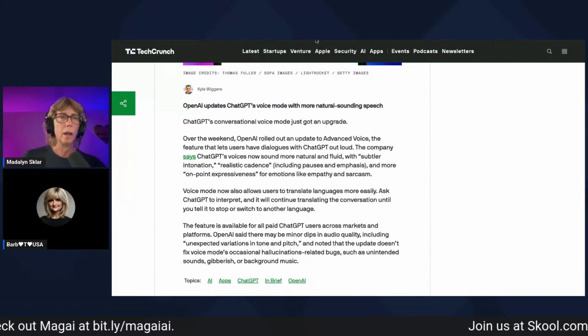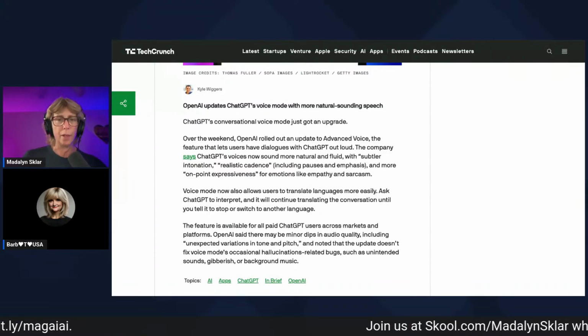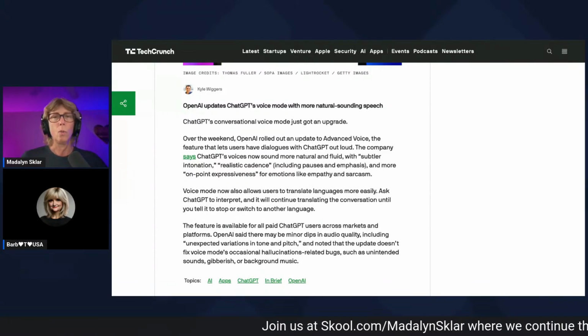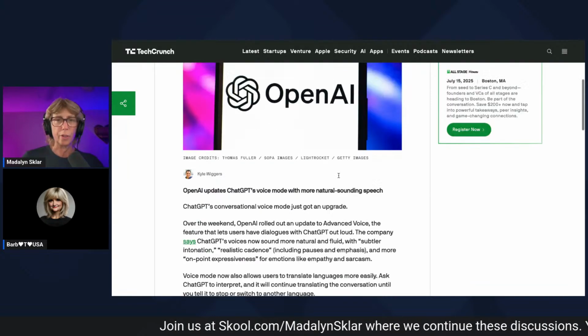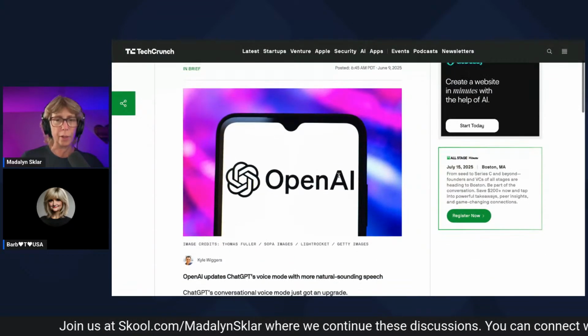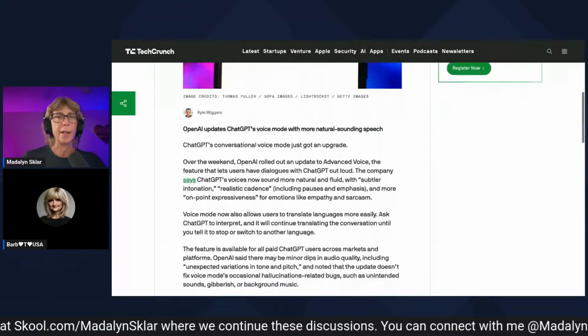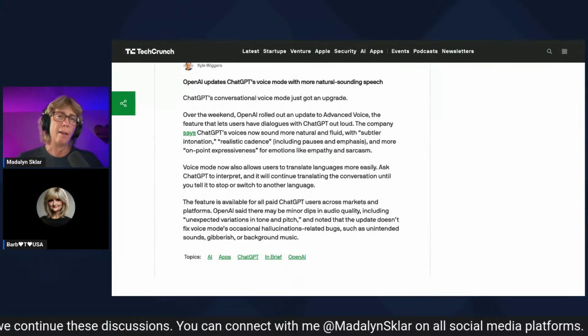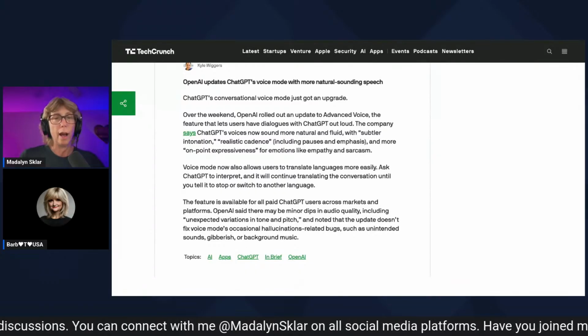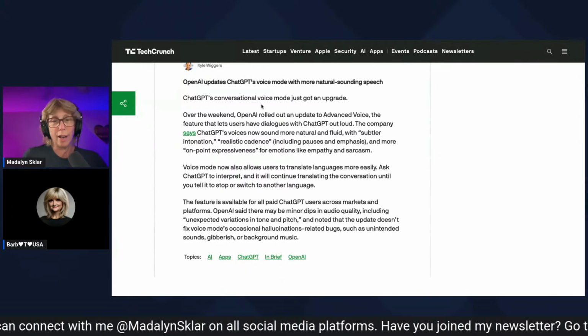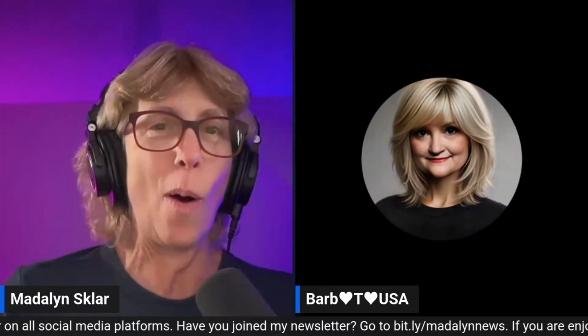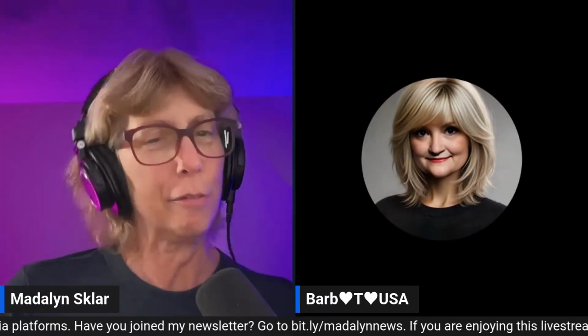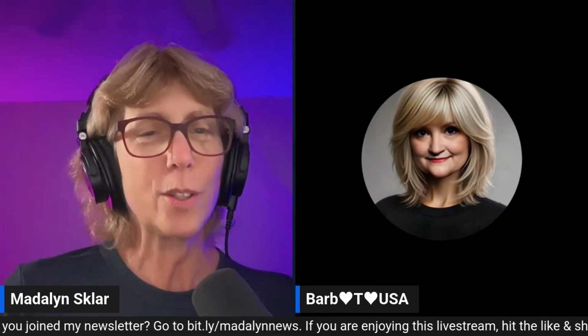I'm going to actually demo this because I want y'all to see what's going on here. I know I usually don't show articles because you can't necessarily read them, especially if you're watching this on your phone right now. But they did make this announcement for the voice mode. They have it where it sounds more natural. I thought it already sounded pretty natural, honestly. I liked how it sounded, but I did notice it was a bit different. I'm like, okay, what's going on here?